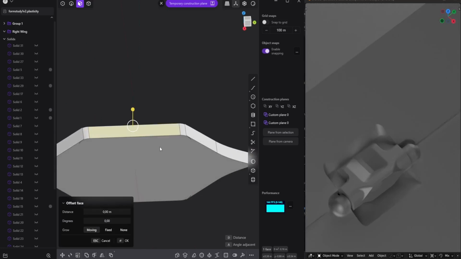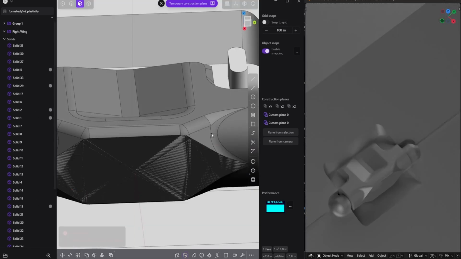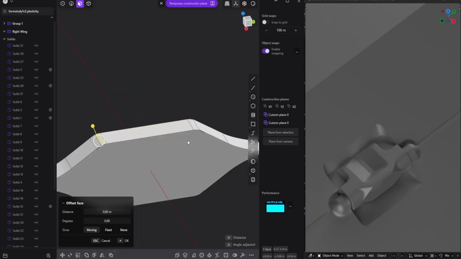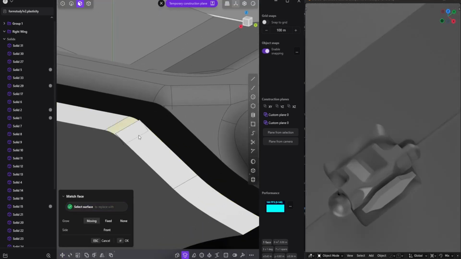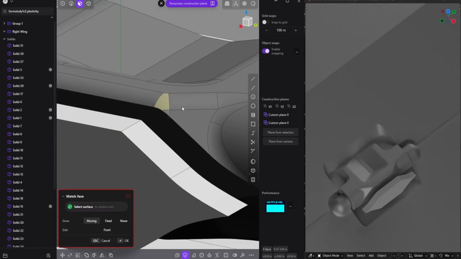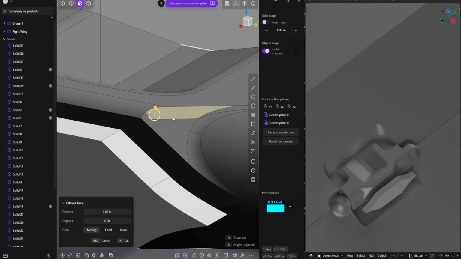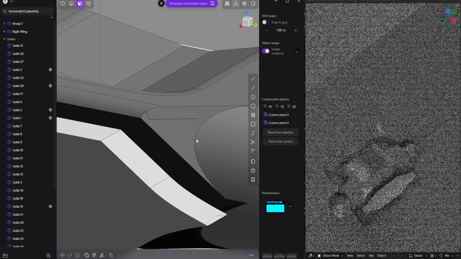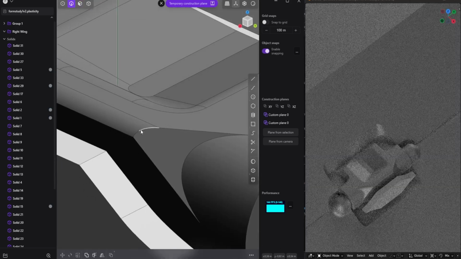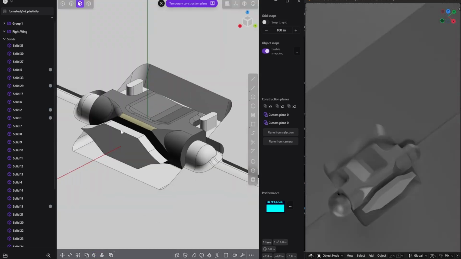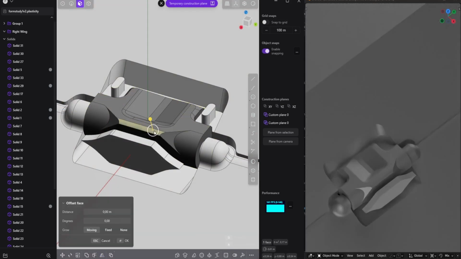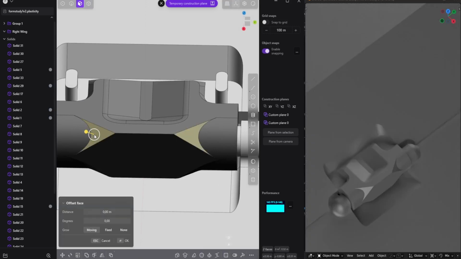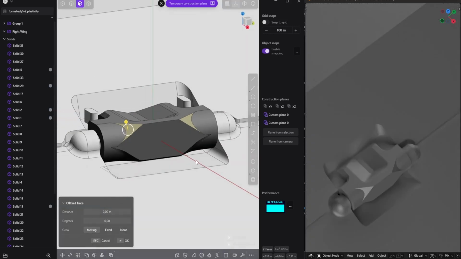Oops. Okay, we are getting somewhere. Okay, get rid of this. Delete this. Oh, let me mirror it. Perfect. I didn't even need to cut it in such a weird way.